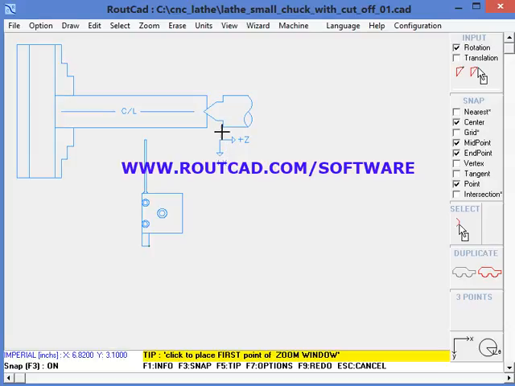If our axis or our origin, the 0 home position of the CNC lathe, was located in a different position, we just need to know where the 0 position of our CNC lathe is. In this particular case, the 0 position of the CNC lathe is at that location.